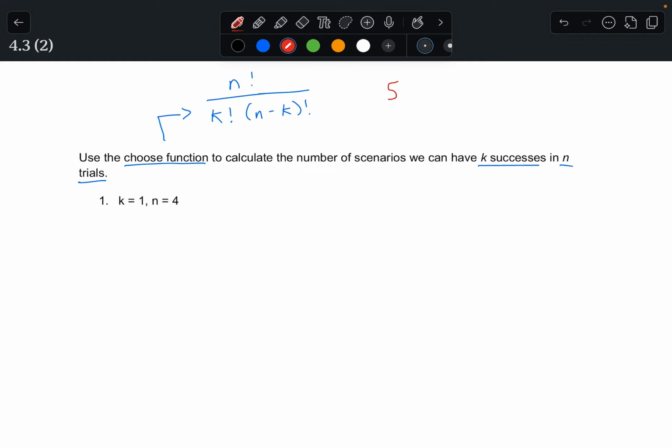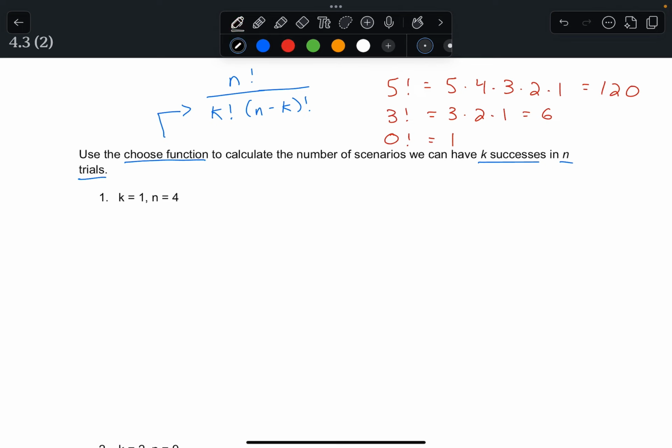If I wanted to calculate, say, 5 factorial, you take that starting number, 5, and multiply it by every number that is less than or equal to 5 until I get down to 1. I'm just going to stop at 1. So 5 factorial would be 5 times 4 times 3 times 2 times 1, and you would multiply that out. In this case, we should end up with 120. If I wanted 3 factorial, that would simply be 3 times 2 times 1, or 6. The one special case I should mention is that 0 factorial is actually equal to 1.